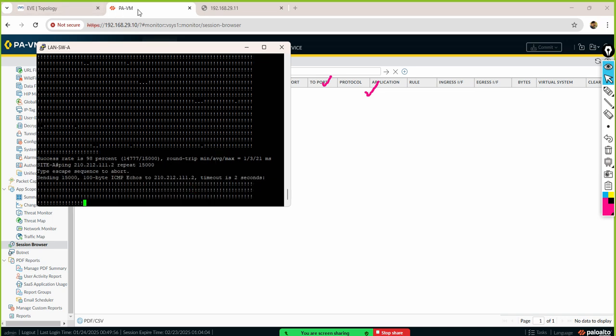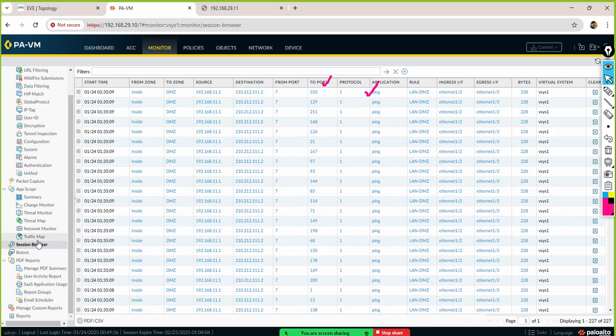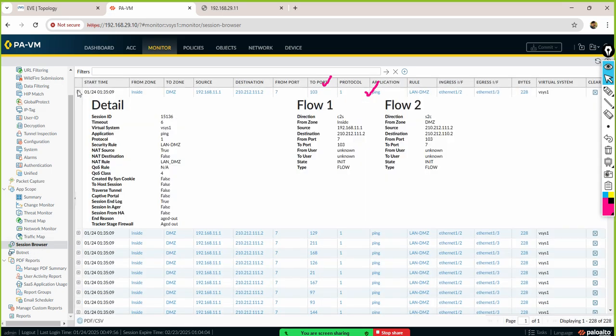Generating the traffic. Okay, now here it is showing. Suppose here it has created the session.